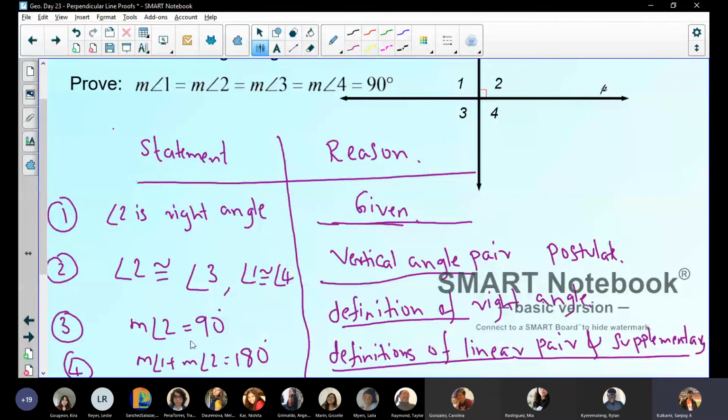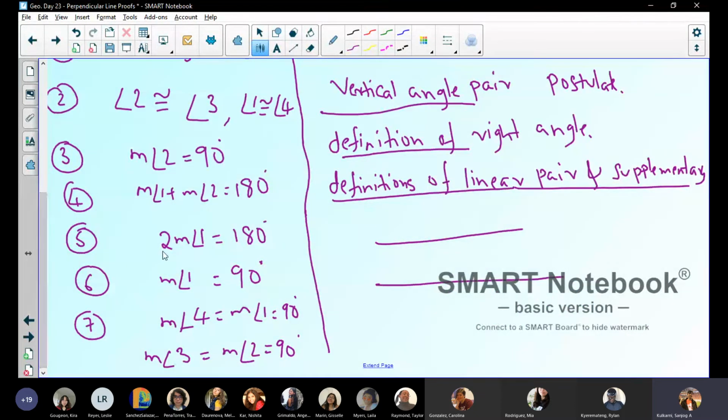I saw the fifth one, someone had said substitution. So let's see. That's absolutely right. I'm substituting angle 2 equals angle 1. Substitution property I'll have. I substituted angle 2 equals angle 1. Because of this one, I can just substitute angle 2 equals angle 1, and I'll have 2 times measure of angle 1 equals 180 degrees.